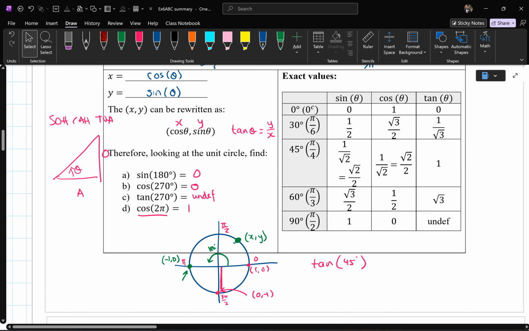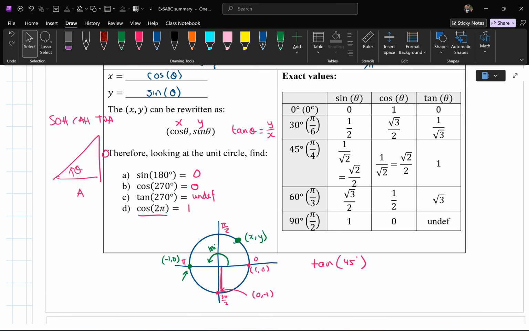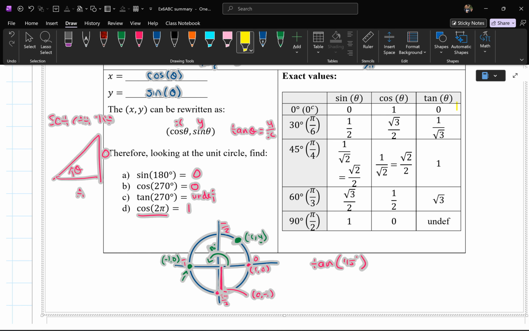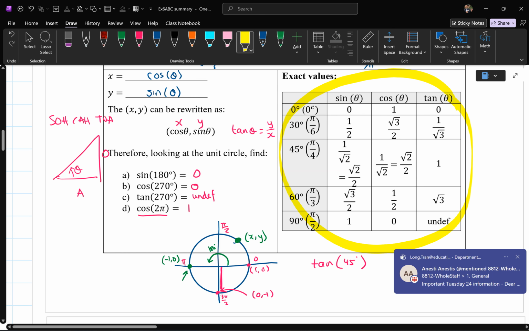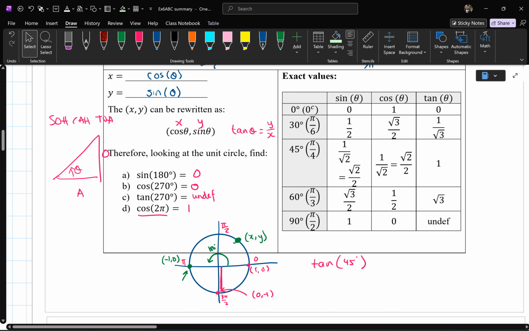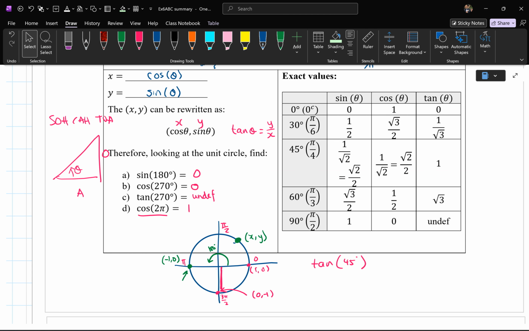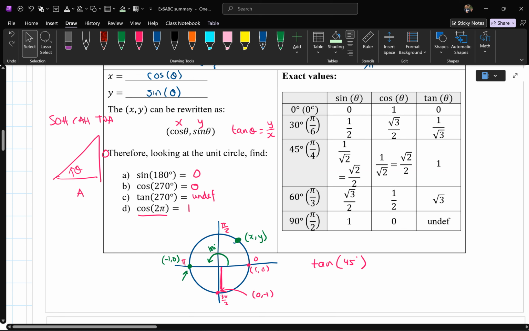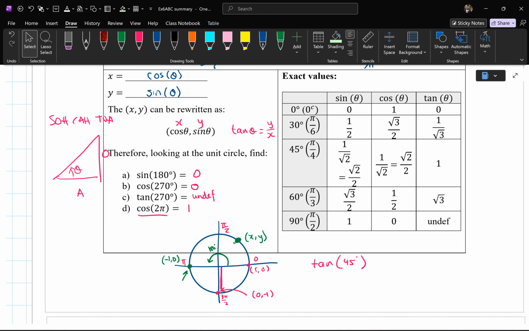Okay? What did you need to know from last year as your times tables equivalent? You needed to know this. You have to memorize all that. That is a prerequisite if you're doing circular functions, that at bare minimum exam 1, you walk in, they want to know that you already know these tables off by heart. Okay, so there's many ways to do it.